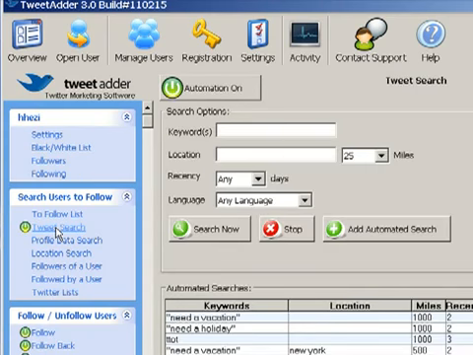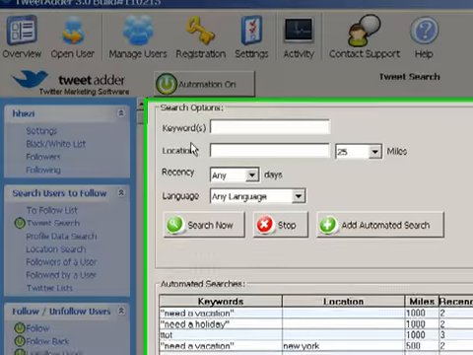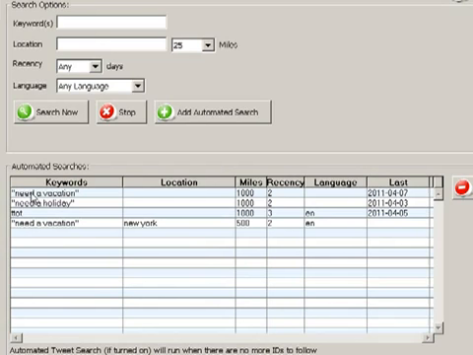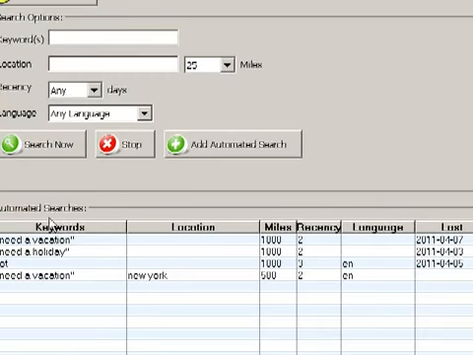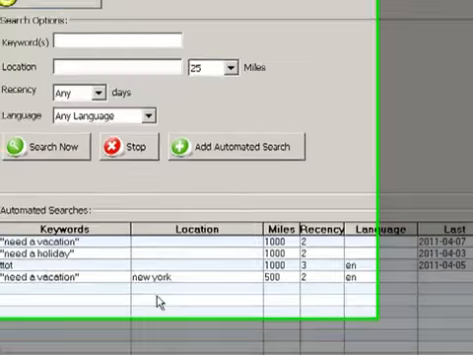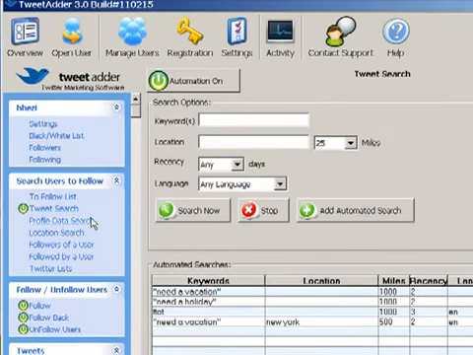First, you can do a search inside the tweets for several keywords, or a specific location in the last few days, or specific language. You can do this manually, or you can do this in an automatic process that is scheduled so that whenever the follow list is empty, it will be triggered.